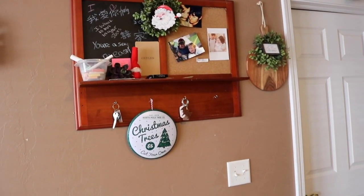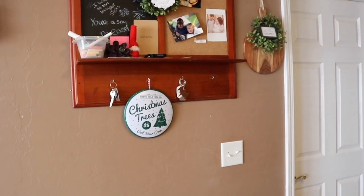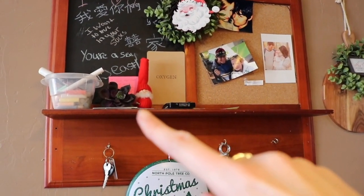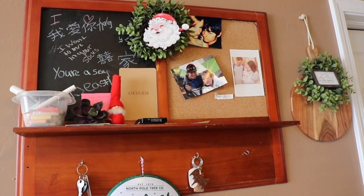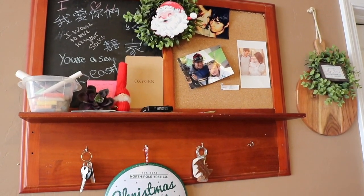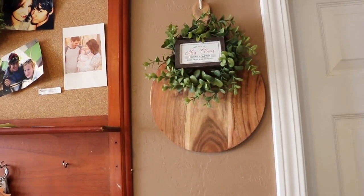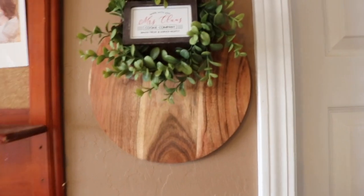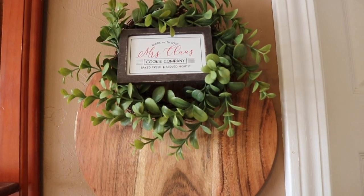And then over here, this sign I'm pretty sure I found last year in the Target dollar spot. And then up above that, this little Santa thing we got from Eric's mom, so I think they probably made it. I have no idea where it came from. And that little vintage Santa thing was from the Target dollar spot that I hung in the middle there. And then I just put another one of those wreaths on this peel. And then this Mrs. Claus Cookie Company thing I found in the Target dollar spot.